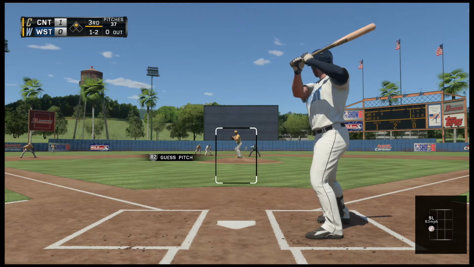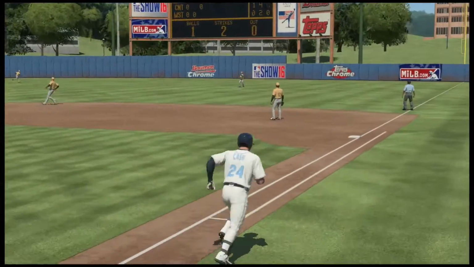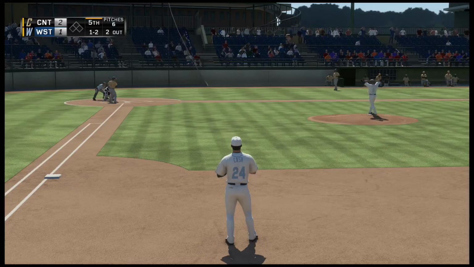So now a 1-2 count, looking for our first swing. And this one going to come in. We're going to guess right. We're going to rip this one down and in, but that one is just not going to be quite good enough, as that's going to be a catch for the right fielder. Easy catch, and we are going to go down in our first at-bat.